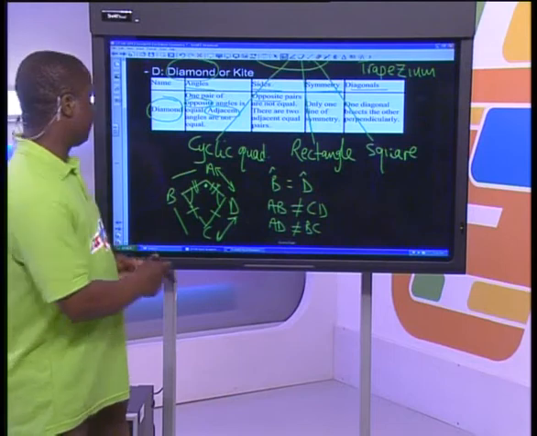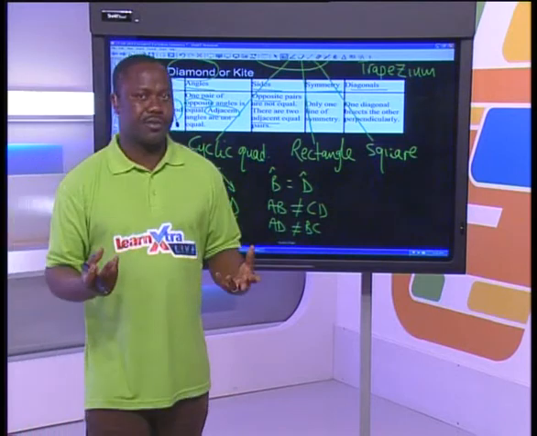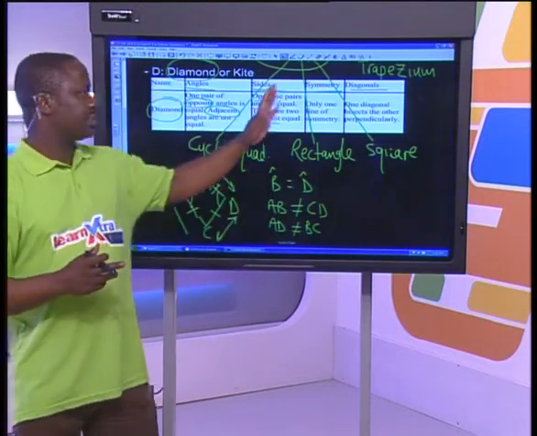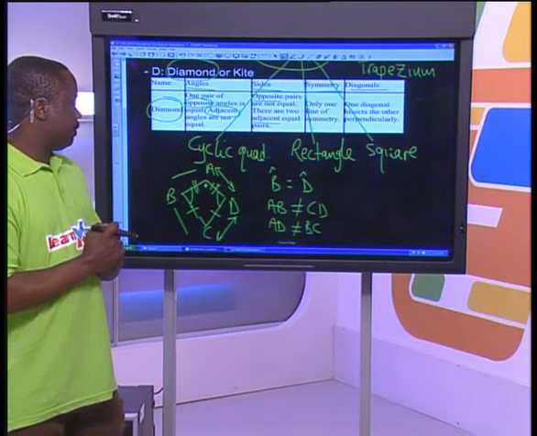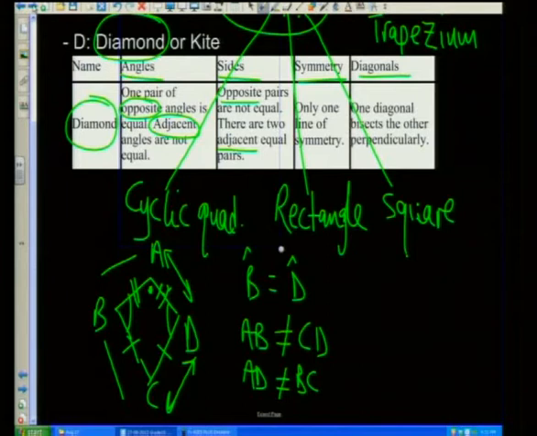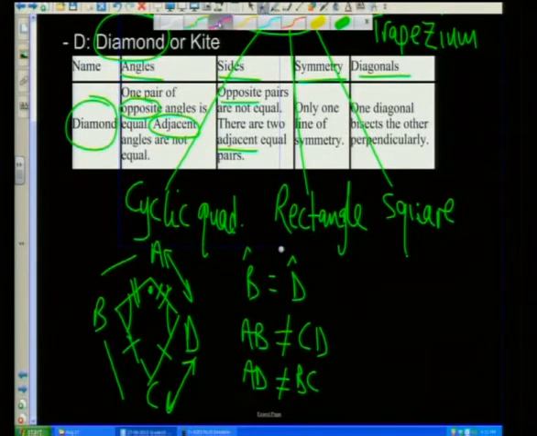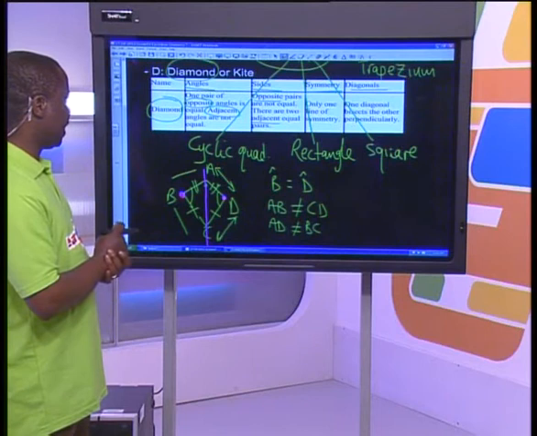All right. Then we have talked about opposite and adjacent. Now we need to talk about symmetry. You will see that this language will stick, and this table I'll use for all the other shapes. So if we talk symmetry, for this quadrilateral there is only one way I can cut this thing. If I use a different pen, let's take that pen, I could cut this right in the middle there, and that point can be folded over to coincide with point B. So that's one line of symmetry. There's only one line of symmetry in a kite.